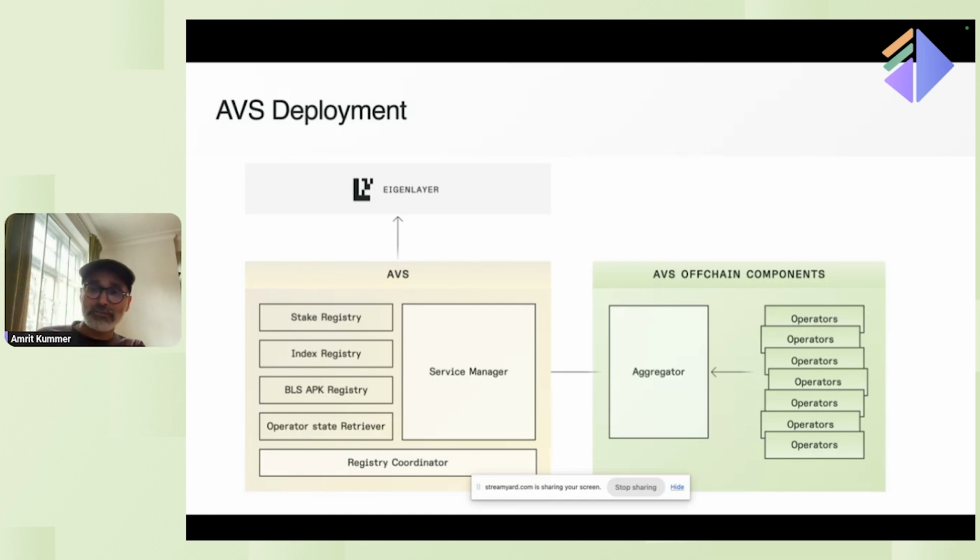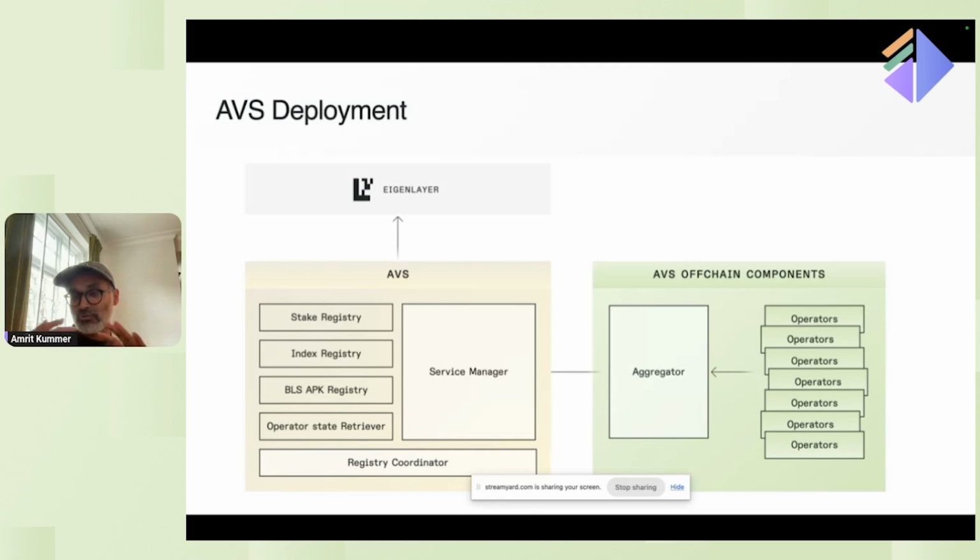On the right is your off-chain component. These are components that you need to run alongside the on-chain component for the entire AVS to actually work. A very simple way to think about it is: now that you have the on-chain component and some of the operators, you have to give something to the operators to actually run. This is what's called the client code. The operator will need to run some client code that does the actual task that the operators are supposed to do. Then those operators will submit their output, and that eventually would go on-chain.